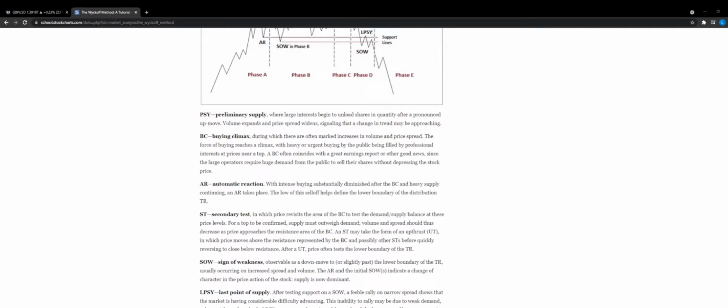Uptrend. When the Composite Man is holding enough shares and the selling force is depleted, he starts pushing the market up. Naturally, the emerging trend attracts more investors, causing demand to increase. Notably, there may be multiple phases of accumulation during an uptrend. We may call them reaccumulation phases, where the bigger trend stops and consolidates for a while before continuing the upward trend.